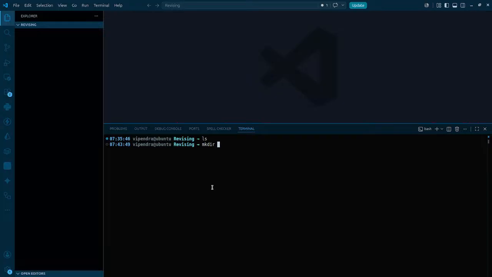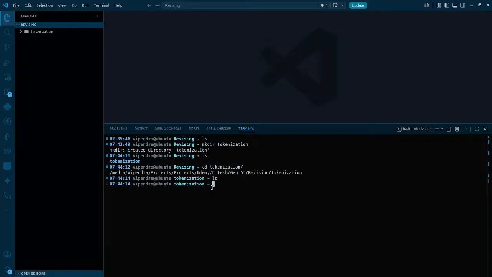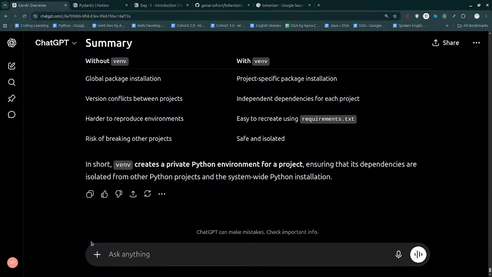So mkdir tokenization, ls, cd tokenization, here we are, and python -m venv. I'm going to be naming it differently. python -m venv venv.